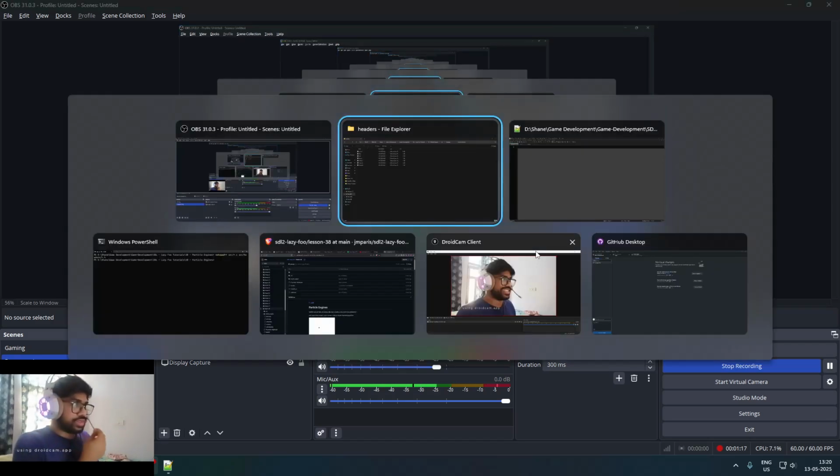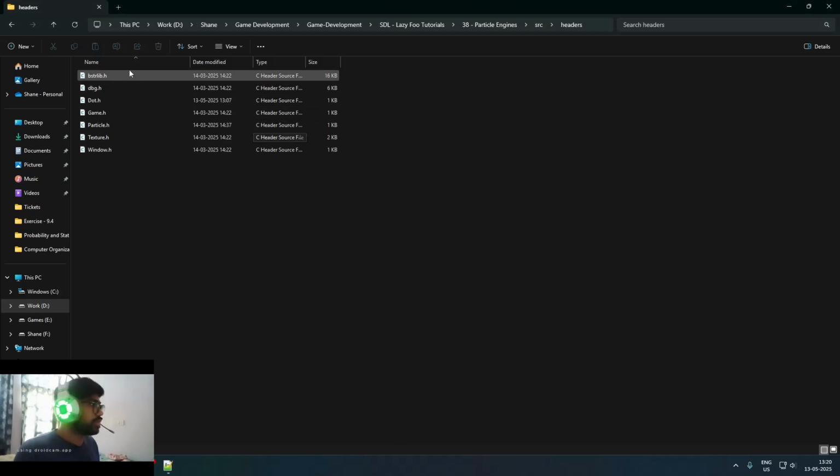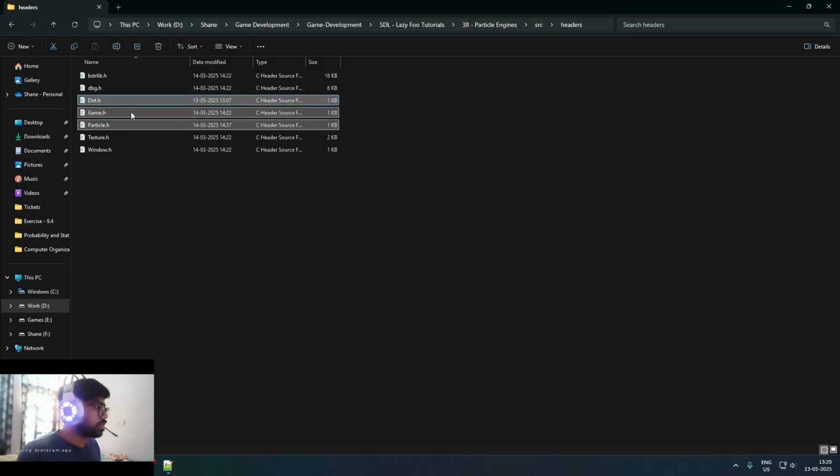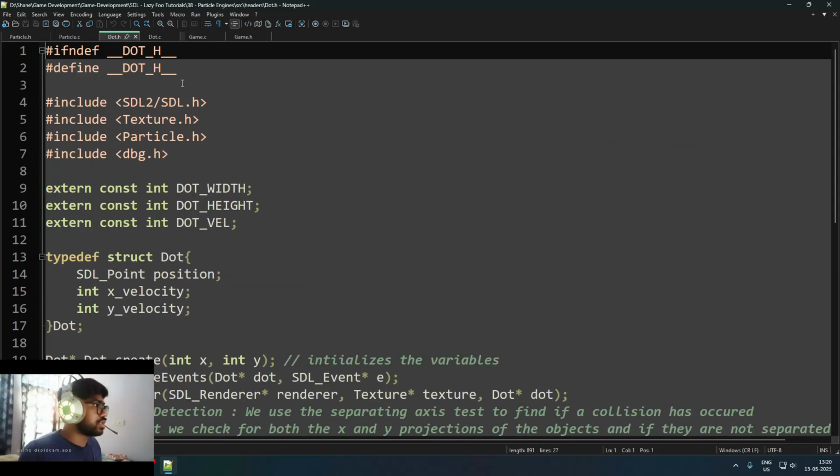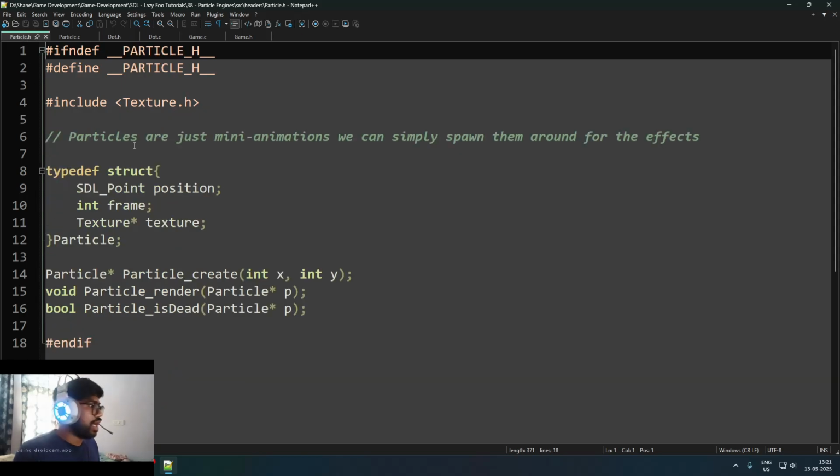Alright, so we want dot game particle. Right. Dot particle. Their position, frame, and texture. Create a particle with a position, particle render, particle state, texture. Okay.